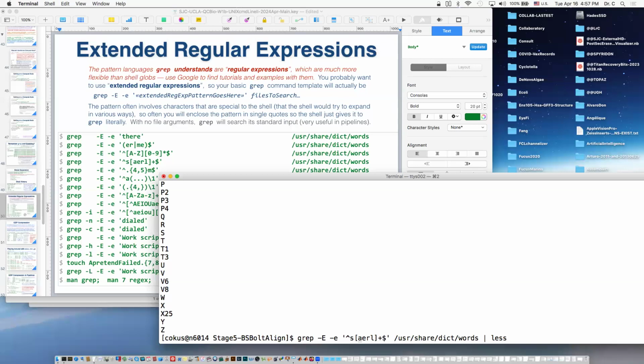So this has to be a single A, E, R, or L. But what does the plus sign do? The plus sign is like star, but it doesn't allow 0 matches. It has to be at least once. So it's a word that starts with little s, and then only contains A, E, R, Ls, at least one. So it's words of a length at least 2, start with little s, and are composed after the s of only A, E, Rs, and Ls.